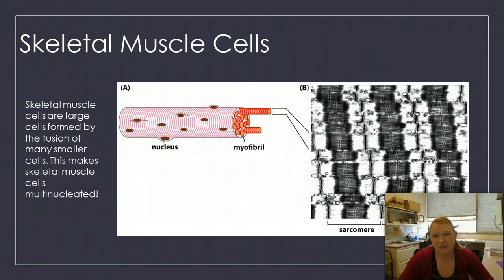Now, what they have within their cytosol are these myofibrils, and they can actually run the entire length of the cell. Within these myofibrils are these chains of sarcomeres. And we're going to talk about the structure of these sarcomeres in just a second, but that's what gives it that striated look that we're so familiar with in skeletal muscles. You can see this example here with the sarcomeres. It's a repeating pattern that will run all the way down these myofibrils, which run all the way down the skeletal muscle cells. And that creates this tube-like striated look that you can see here on the cell.